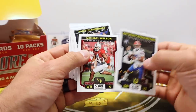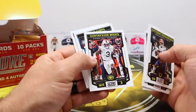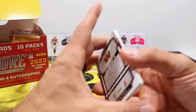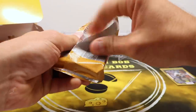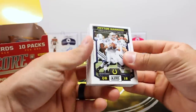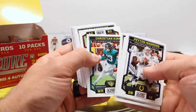There's Anthony Richardson — he does have autos in this. He is not a Fanatics exclusive athlete as far as I know, so he should continue to be signing in Panini products. With Bryce Young and CJ Stroud, I'm not sure if Panini has a contract requiring them to finish signing a number of autographs or not. We're gonna move kind of quickly with the base guys.